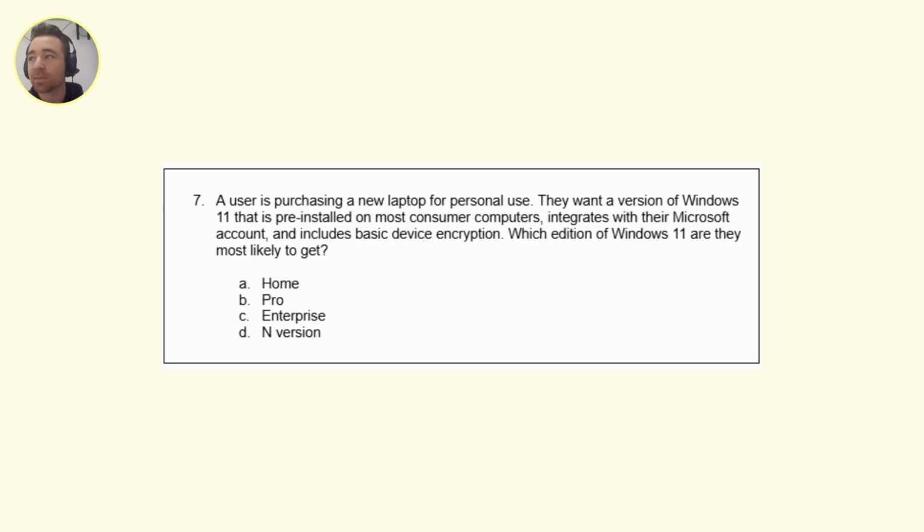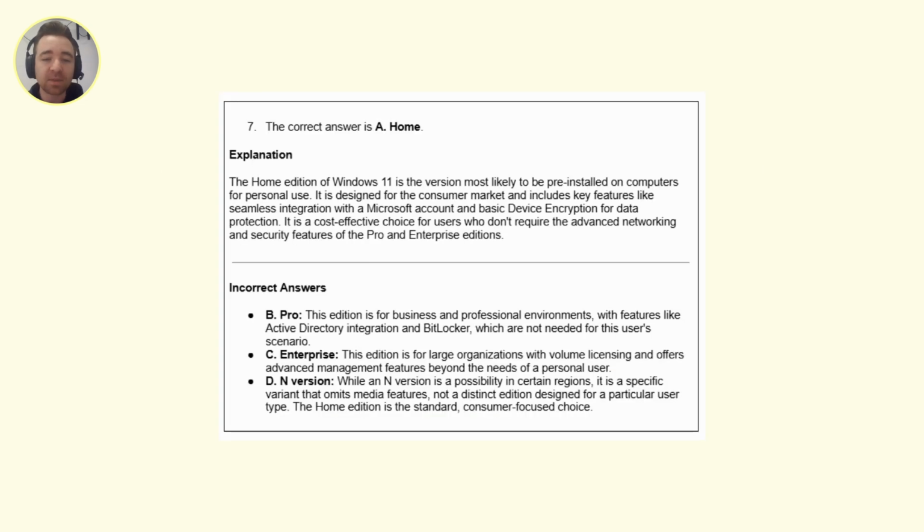Please pause it. Your answer's coming in 3, 2, your last chance to pause the video, 1. Here we go. It is A, Home. It's installed on most consumer devices. That would have been the giveaway. And it has that basic encryption feature. All right, read this if you need to figure out why you got that wrong, but hopefully we didn't.